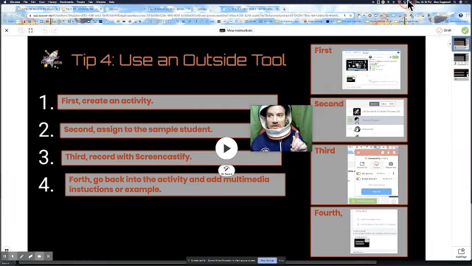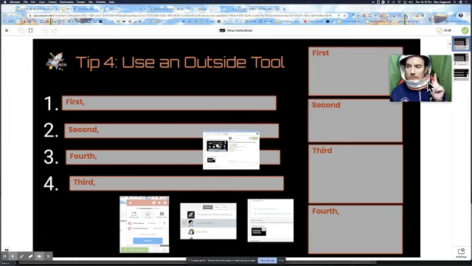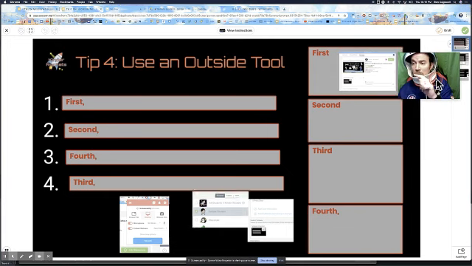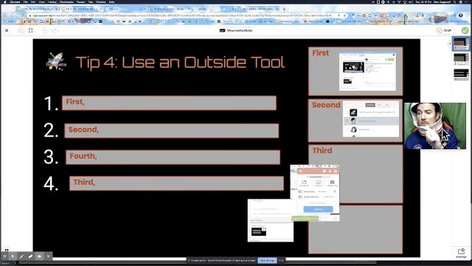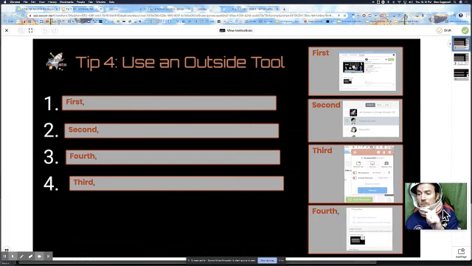All right, Kinder Rockets, if you need a little bit of help on this page, make sure you do your images first. So grab your hand and think about what are the steps that we just saw in the video. In the video, I think we created the activity first. Then after we created the activity, we assigned it to students. We did our Screencastify recording, and finally, we had to go back into our activity, edit it, and add it as an assignment. So first, what did we do?